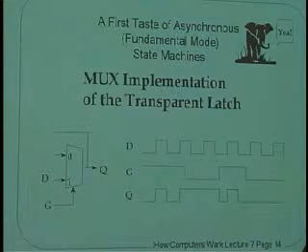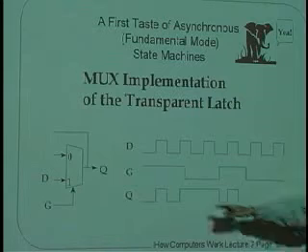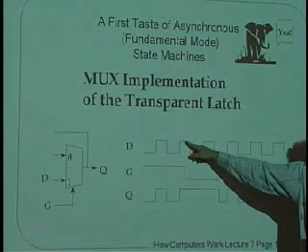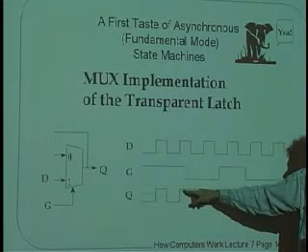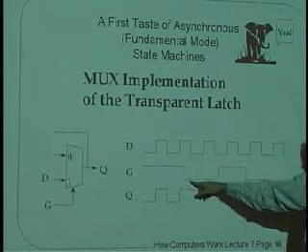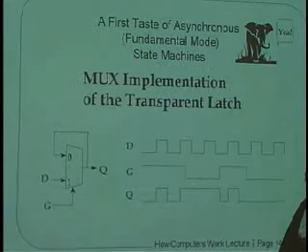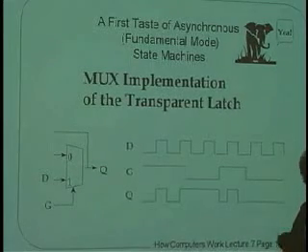What happens when G switches from 1 to 0? Well, let's say that we used to be in the state of having the output be 1, because D was 1, G was 1, and Q was 1. And then suddenly we drop G right in the middle. Q stays high. Why does Q stay high? Well, because there is time delay in the circuit.